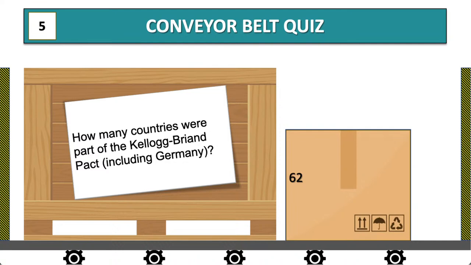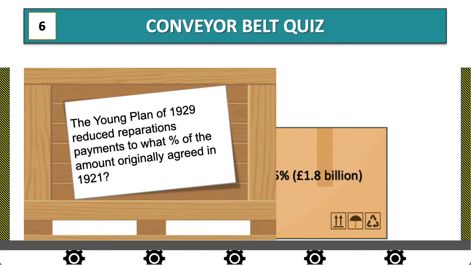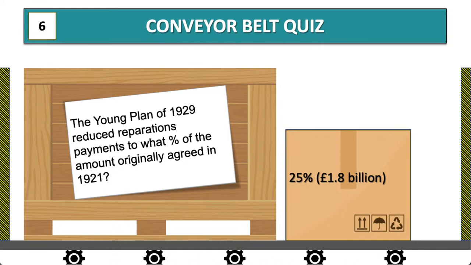Lovely. And the next one, October 1929, the role of the Young Plan. That's it. So payments are set at 25% of what they originally were. So they were originally £6.6 billion, and the Young Plan reduces them still further and helps extend Germany's time that they get to pay the reparations back, which means that money can then be reinvested into the economy. So Stresemann makes lots of really, really important agreements that help with Germany's recovery.